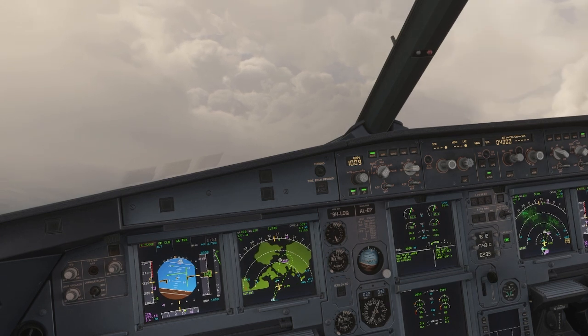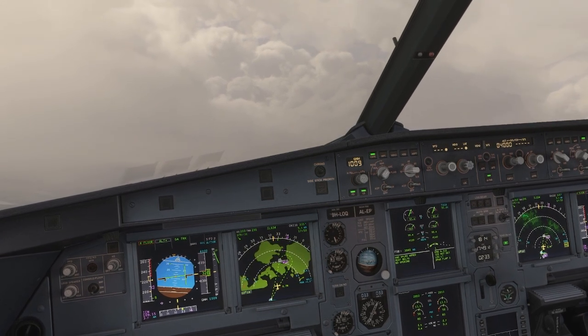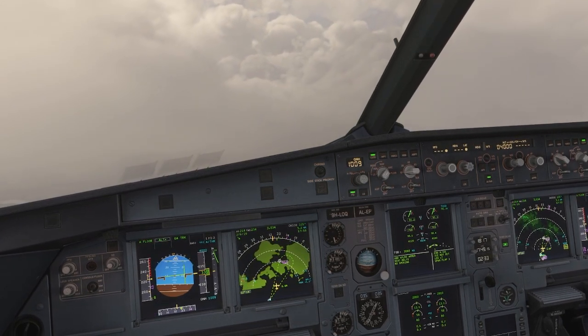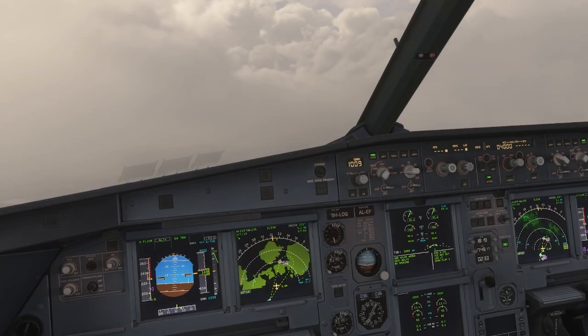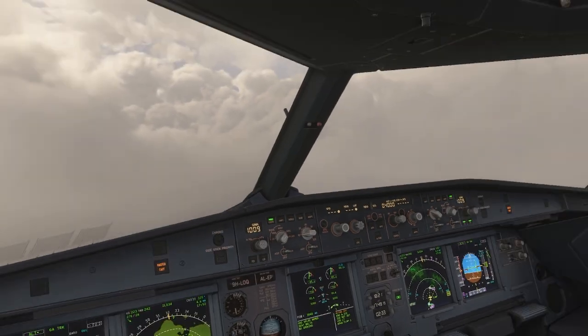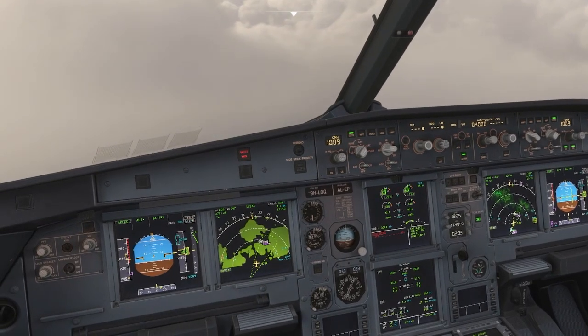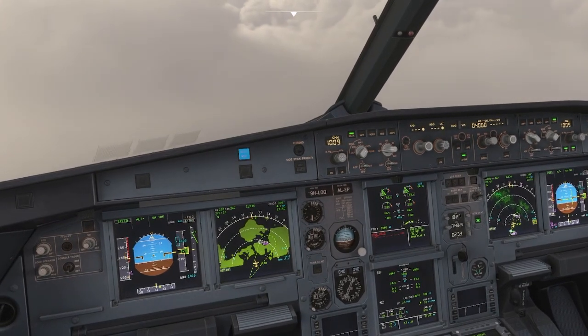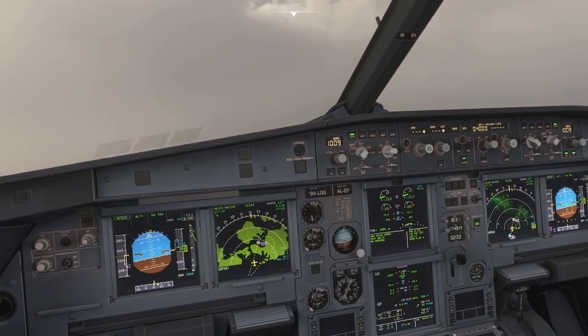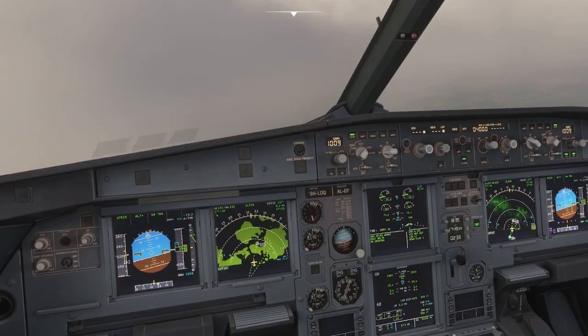Can you remove the flight director for me, please, and set the bird on? Did you hear me? What do I have to turn on? Flaps 0, please. Flaps 0? I need you to turn the bird on. The bird on. Do you know what it is? I have no idea what the bird is.